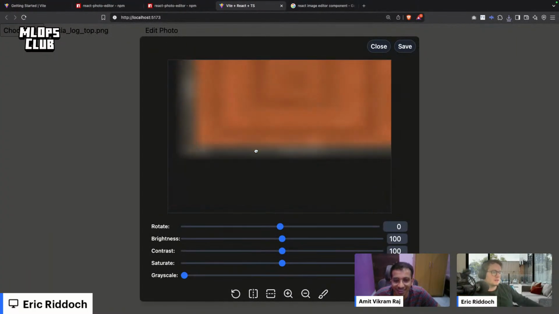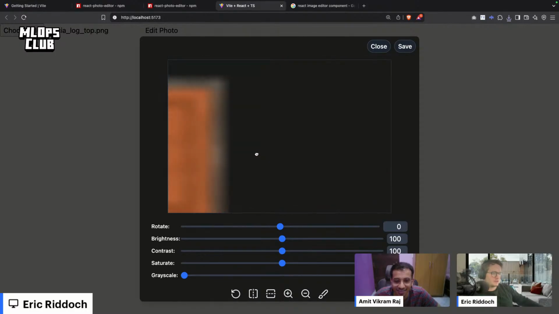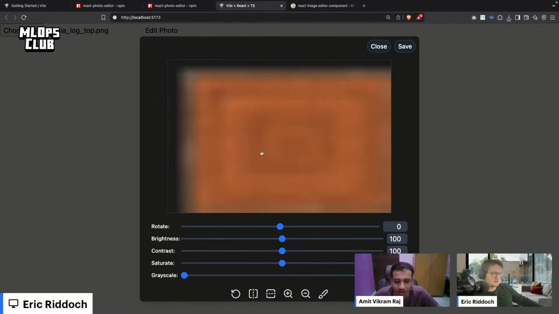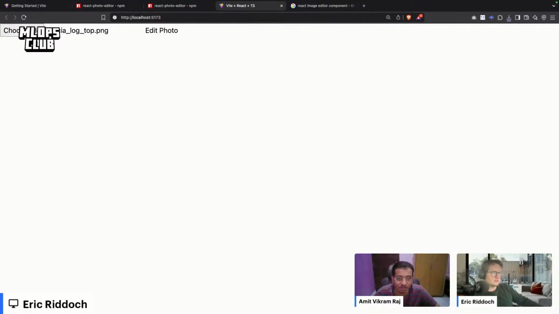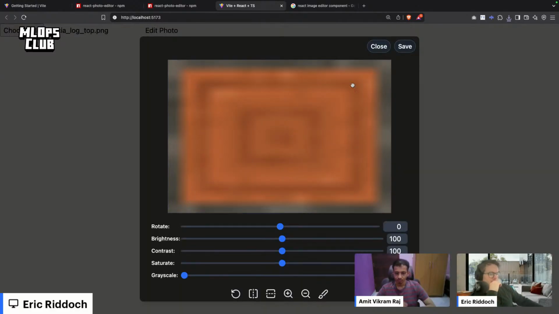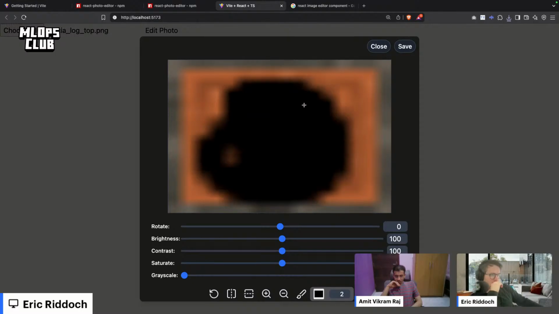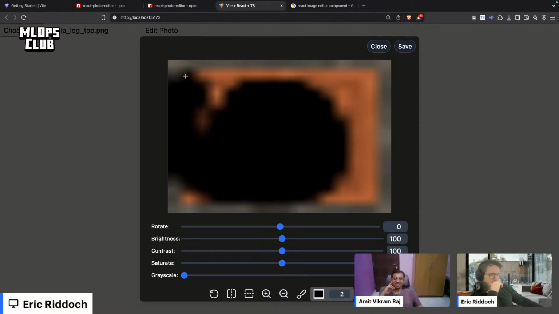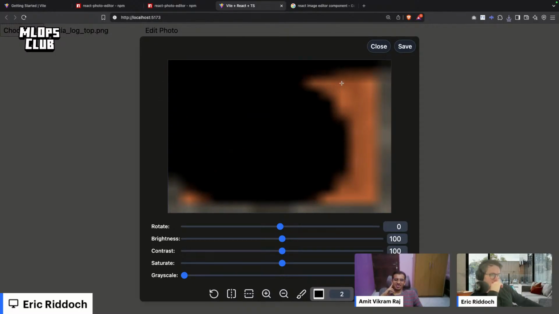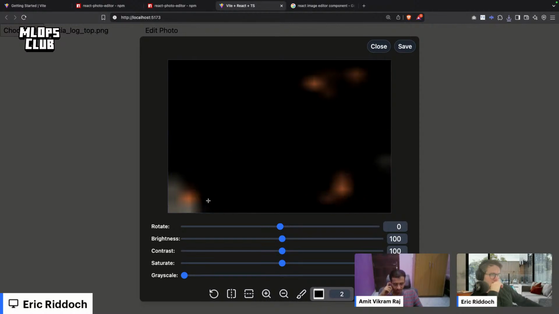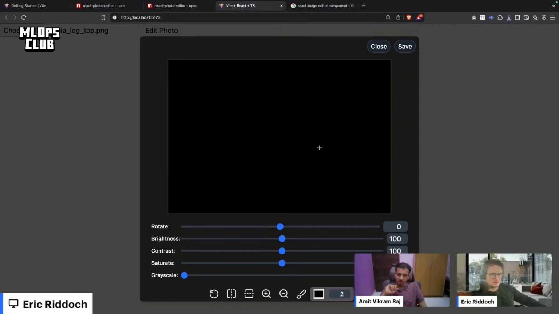The controls are really weird. If I grab it and drag, it does this. Wow. I don't understand. It's so blurry. I think this might be a problem of the library, the way it's loading the image. It might not be loading it in full resolution.